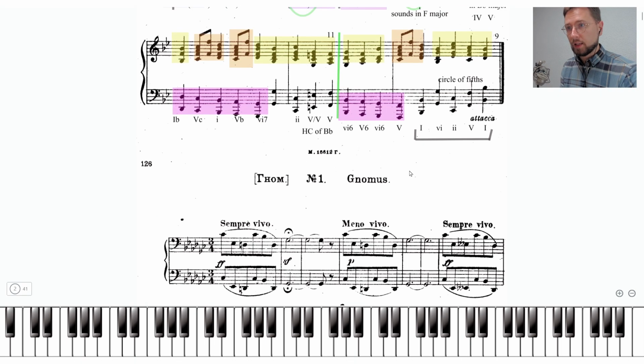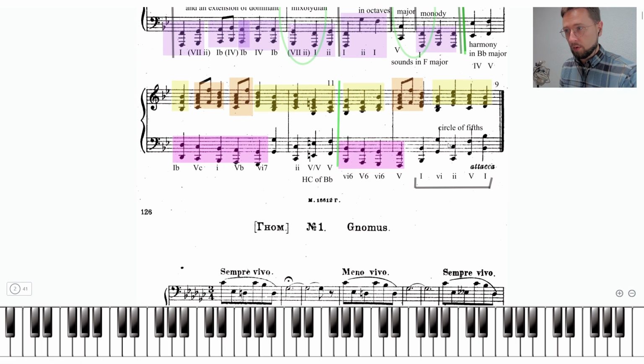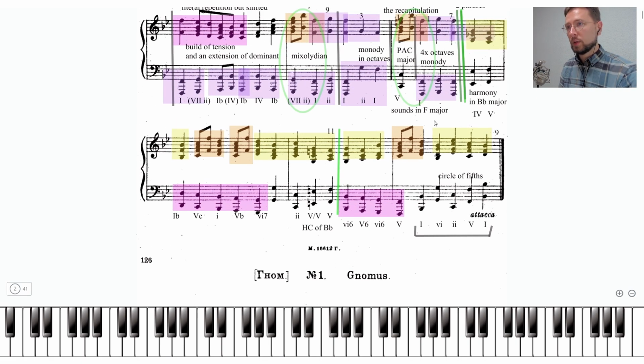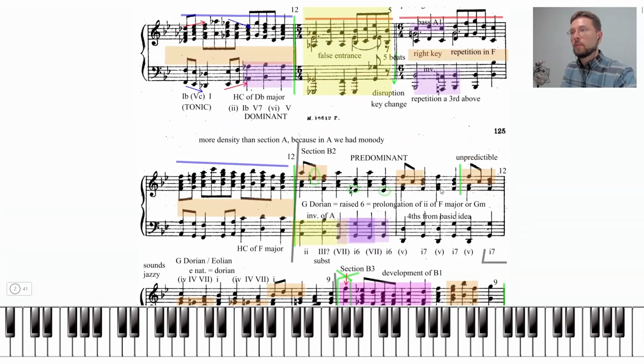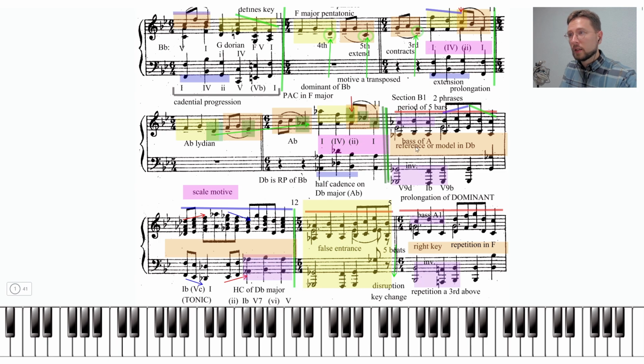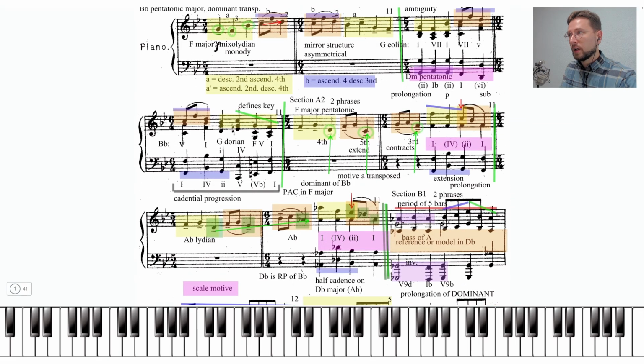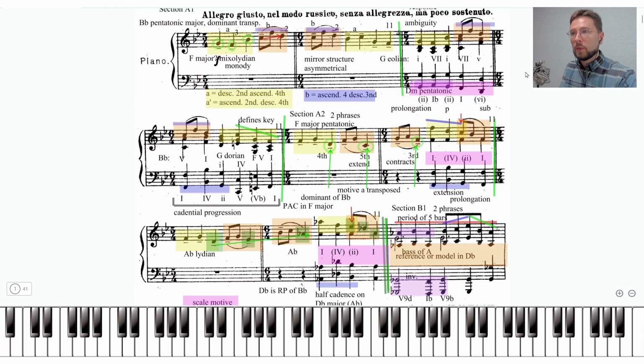So everything is connected. It's impossible to just analyze the piece and say, oh, this is where it ends. It says attacca, so it's like a preparatory section. But it's very surprising how much time Mussorgsky needed to delay all of this and to present the cadences, the perfect authentic cadence in the tonic. So the only perfect authentic cadence of B flat major is at the end of the piece. And I think this is quite remarkable because many composers would spend their cadences earlier and they would present them at a much earlier stage, right?